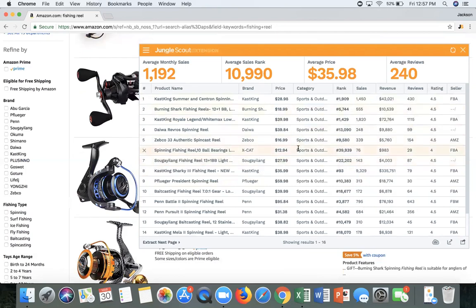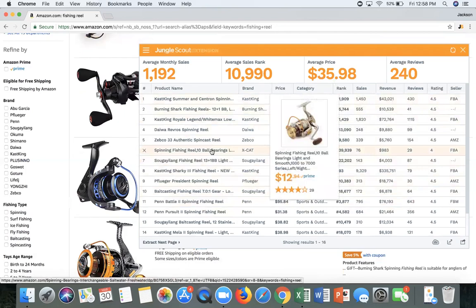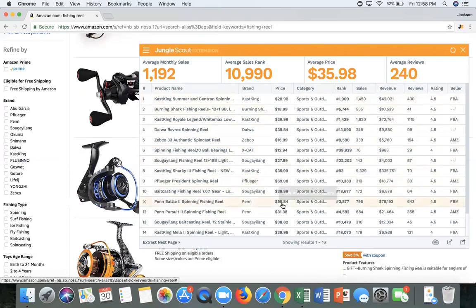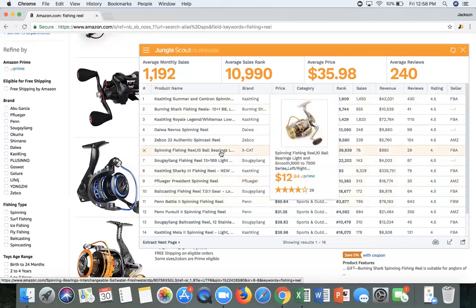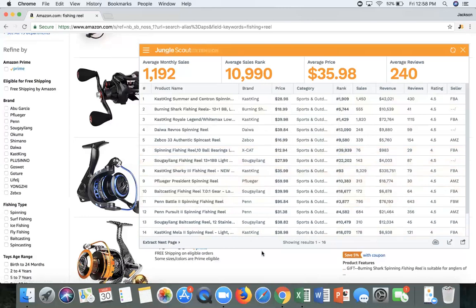Next, let's go to price. This is just each listing individually broken down. So you see our average price was $36, but we still have some in here, $13. There's one that's $100. So don't rely just on your average price. Go in here, see what they're selling for exactly. So let's say your fishing reel looked like this one, you probably wouldn't want to price it up to $100. You probably want to price it around $12. That also depends on your product quality. But just for instance, let's say you're selling one around this quality of the XCAT, you probably want to price it $100. You would probably want to price it around $13 to $15 range.